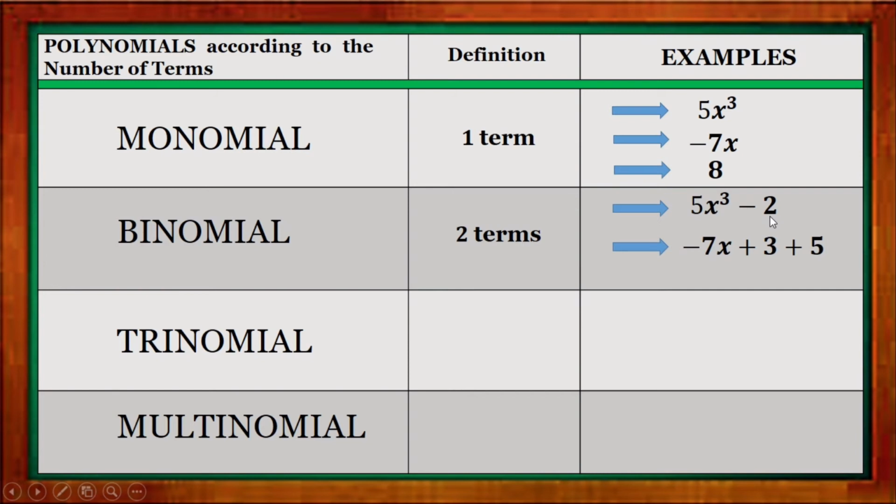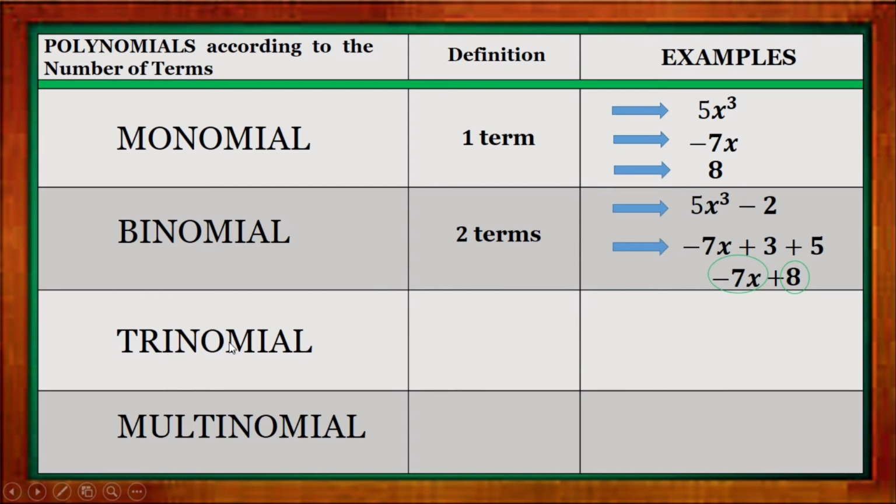But, kung titingnan natin mabuti, we have 2 constant terms which are 3 and 5. And what we are going to do first is to simplify those similar terms. So that is why we will have negative 7x and 3 plus 5 is just 8. So that is why binomial na itong ating expression, and negative 7x is our first term and 8 is our second term. So another kind of polynomial is what we call trinomial.